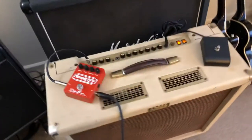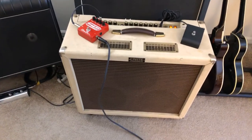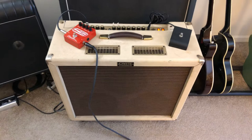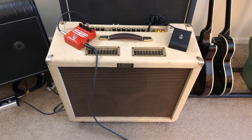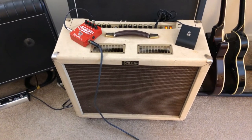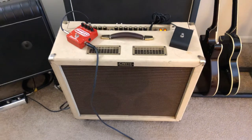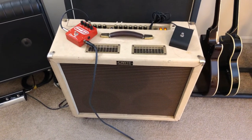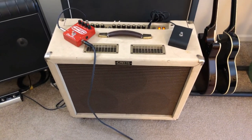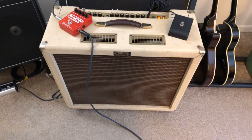So why am I showing this to you guys? It's not a really high-end or even really nice amp. Well, this amp is plenty loud and plenty decent for any gig, any day of the week, perfectly fine. And it works, and I'm going to demonstrate that in a moment. This amplifier cost me, I'm not exaggerating, guys, $100. $100 for a fully functional amp. Now, keep this in mind, this is 2019. I paid $100 for a Crate Vintage Club 50 310 that is fully functioning.